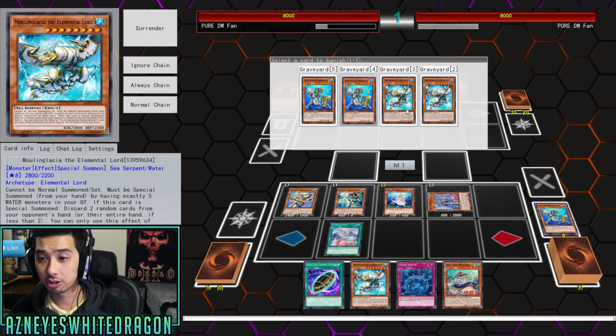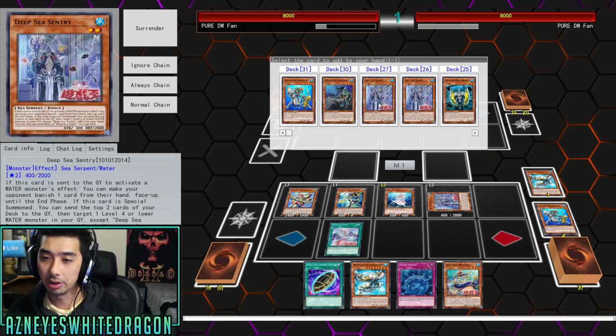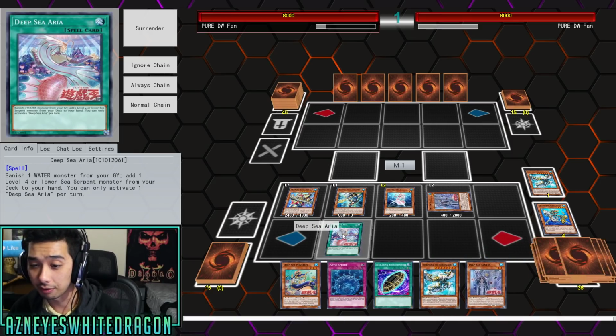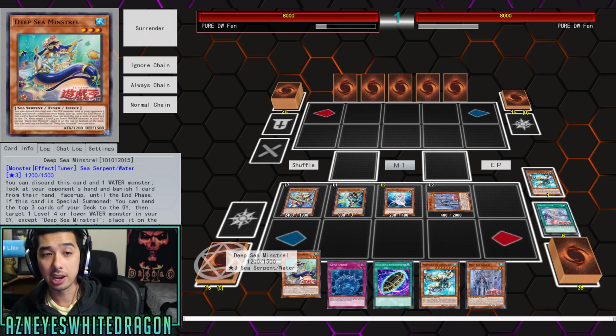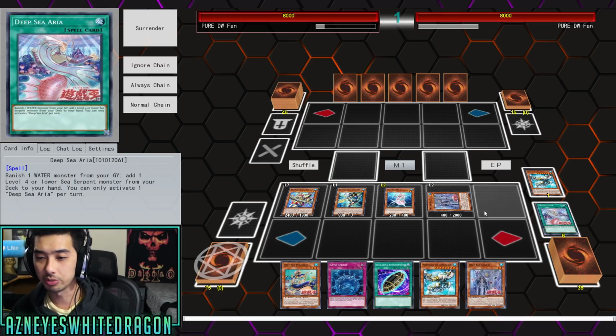So we're going to go ahead and banish, we can even banish Glacier Dragoons. I usually like to try to keep Dragoons in the graveyard, because there is some recyclability with, of course, your Sentry here. So, before any of this play goes off, you can actually open up the play with Minstrel and getting rid of Sentry here. Because remember, these cards are all searchable through Dragoons, through Deep Sea Aria.